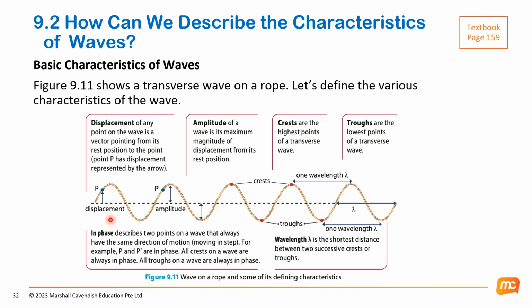Now, something to be very careful of is that just because a point is at the same displacement, so where I've highlighted here, does not mean that it is in phase with other points which are at the same displacement. Because as this wave travels, P and P prime are actually going to move one way, while this highlighted point is going to move the other way.